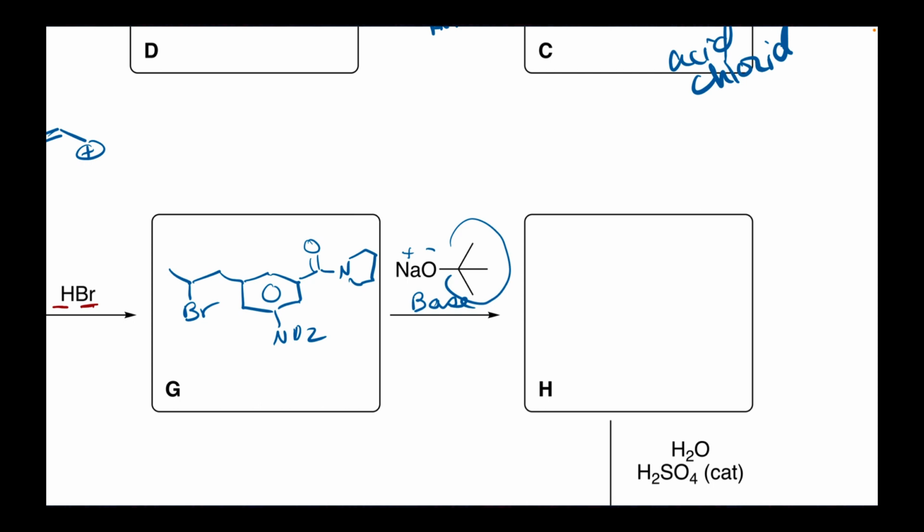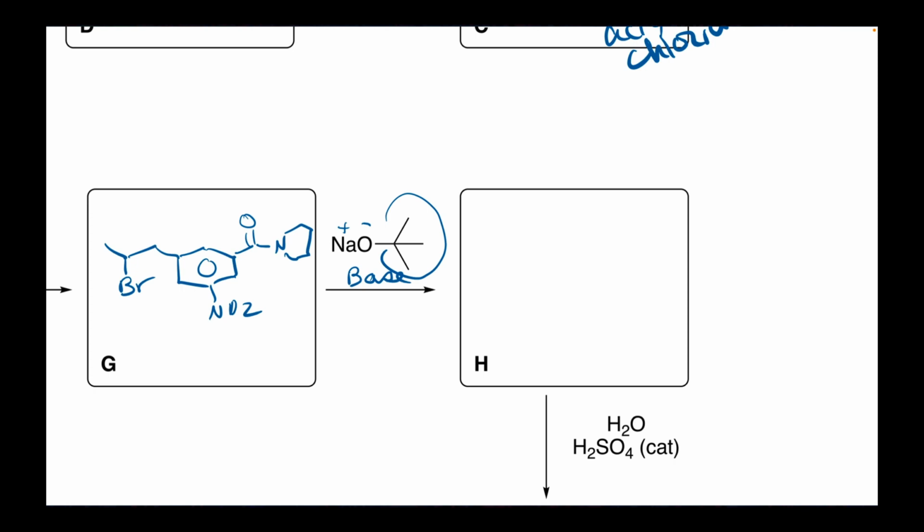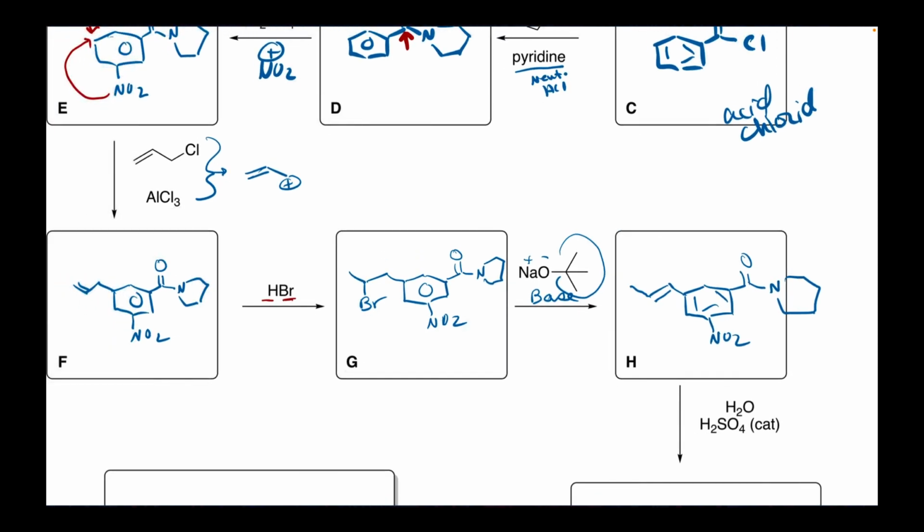Form a double bond, but where's the double bond at? Let me draw all this on. NO2 is there, our amide is still there. And then that 3 carbons, where's the double bond? It's all like carbon 2 to 3. Yeah. So notice that process. So we do this reaction to put on this 3 carbon group. The double bond is on the end of that 3 carbon chain.